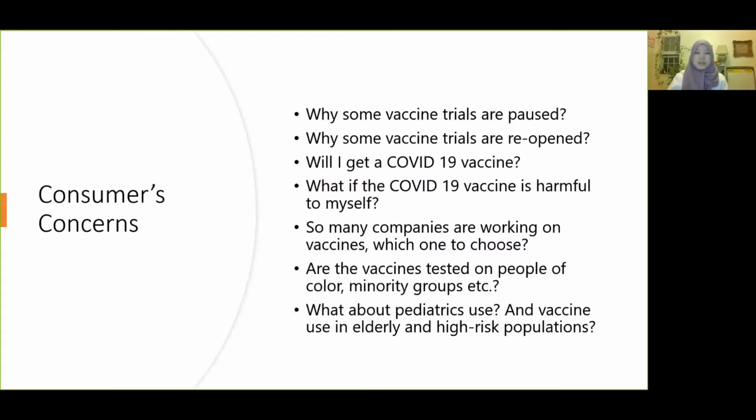As a consumer and scientist myself, I would ask these questions to find out if it is safe to get a vaccine when it will be approved. For example, why are some vaccine trials paused and reopened? Will I get a COVID-19 vaccine, although I normally do not get a flu shot? What if the COVID-19 vaccine is harmful to me? So many vaccines, which one should I choose? Are the vaccines tested on people of color, minority groups? What about the pediatric use? What about elderly and high-risk populations?